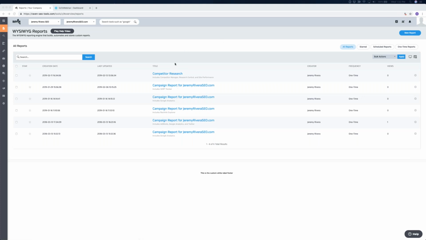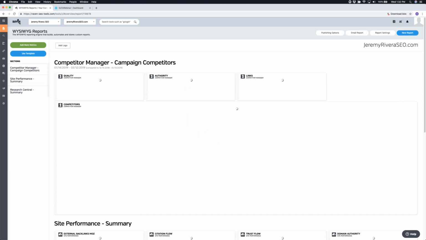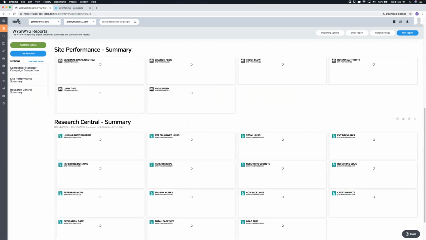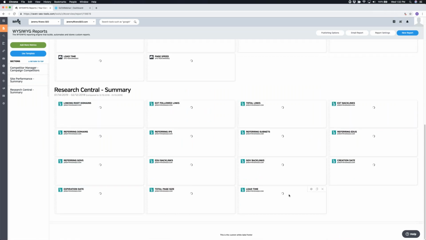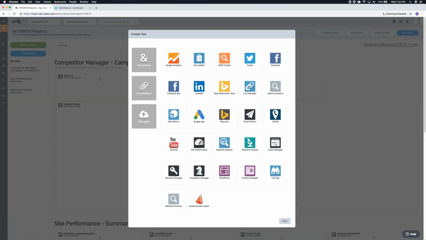So I'm going to jump into the reporting section of this and just show you a couple of those widgets that come through and what information we can pull. I have a report set up here. I pulled in some of the preset widget categories, so you can see what those are. Basically, you click on Add More Metrics, and the 3 sections we reviewed today are going to be your site performance, Backlink Explorer, and Research Central. They're going to pull in the exact information that we went over in each of those sections.